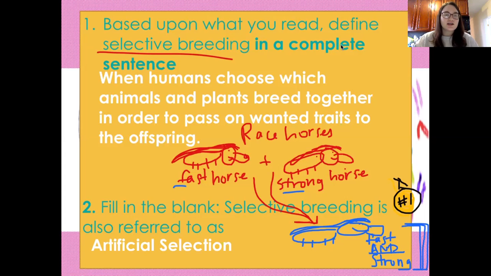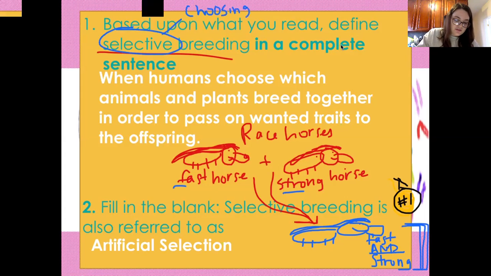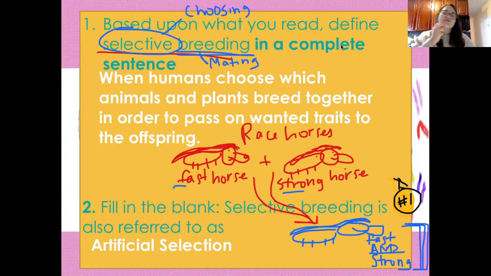Now, I guess I haven't touched on what these words actually mean, so I'm going to break them down really quickly. So when we say selective breeding, if we say selective, we're talking about like you're choosing something. So I'm going to write choosing next to selective. And when we talk about breeding, we're talking about mating individuals. So selective breeding is really talking about choosing what to mate. So you might be choosing what animals to mate. You might be choosing what plants to mate. But the key really is that word selective, because you are choosing something specifically.